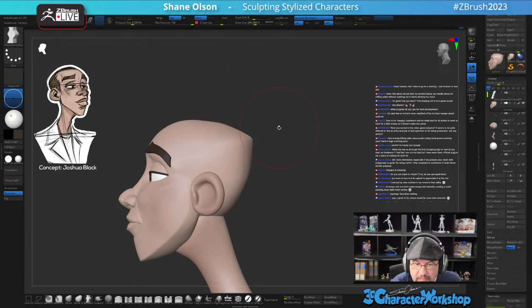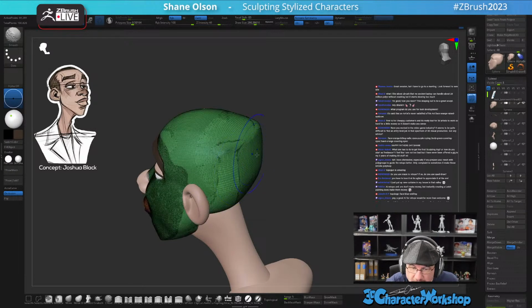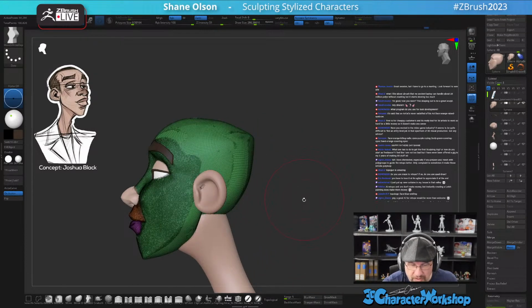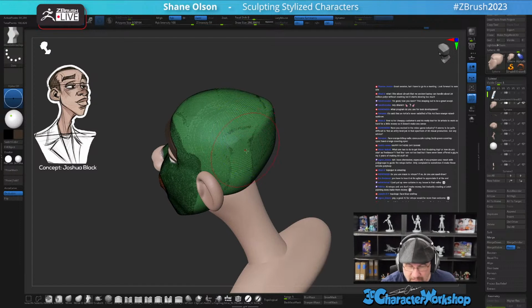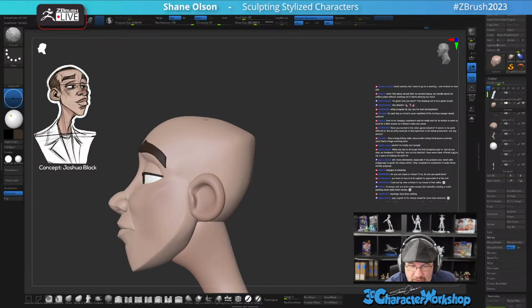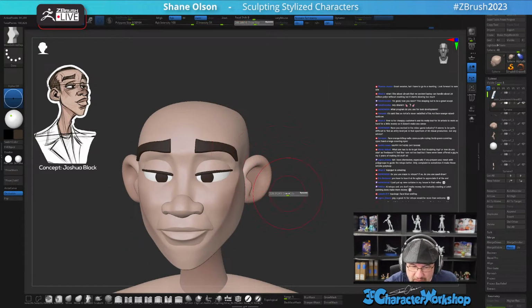Maybe turn up smooth so it'll smooth faster. There we go. You can also use smooth relax. To get to the smooth relax, you start to smooth with the smooth brush, holding down shift, and then you let go of shift and it will relax. That will just spread the geometry out evenly across the surface. I think I use smooth relax more than I use regular smooth. I think some people call it super smooth.